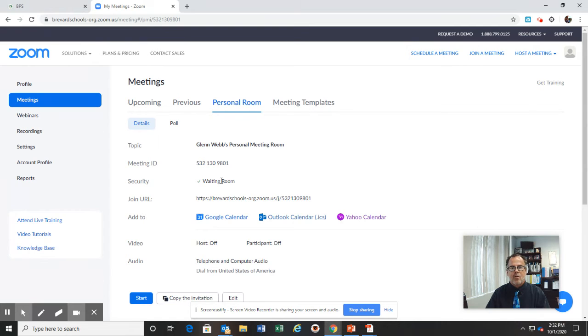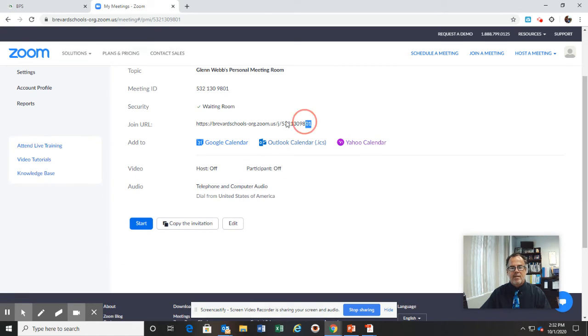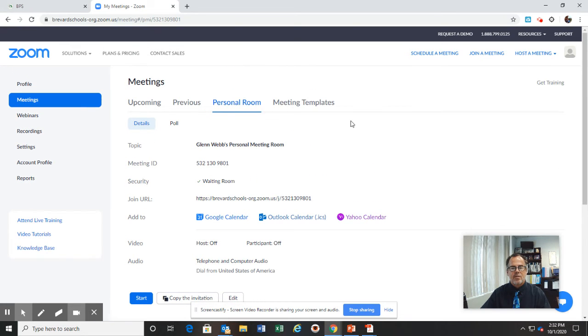So if you're going to use Google Meets, just be cognizant of the fact that you're going to want to know exactly when each parent is going to be logging in. Of course, if you're using phone, that's ideal as well. You get to choose who's in the room with you, and they get to choose who's in the room with them. So this link right here, you can copy and paste into an email to the parent. You can also down here copy the invitation and send that to the parent as well, okay? But that link will bring them straight into your own personal Zoom meeting room.